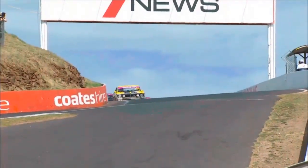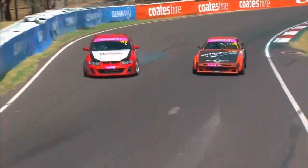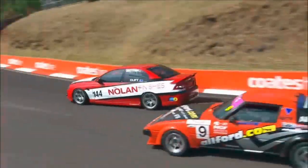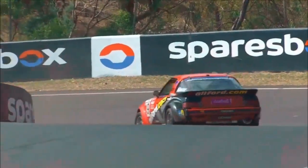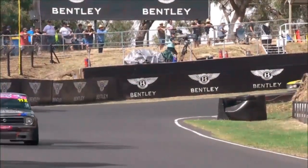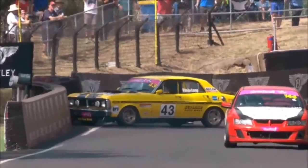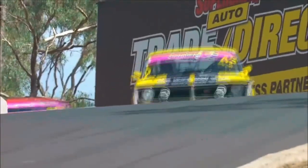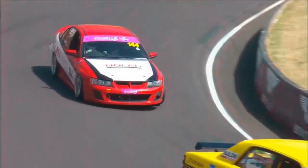Well done, Jordan Cox. Got a replay of some action across Skyline with Vanderkam. Hang on. Hang on. Daniel Clift. I think Jordan Cox may have just lost the best move of the race. Right on the last lap, Daniel Clift sideways around the outside of the RX-7. That was quite a... Vanderkam's walled it. Wow. No. So Clift picks up another spot, and that was the Wayne Allway Mazda that he passed.